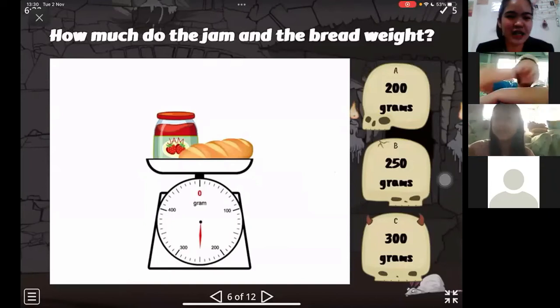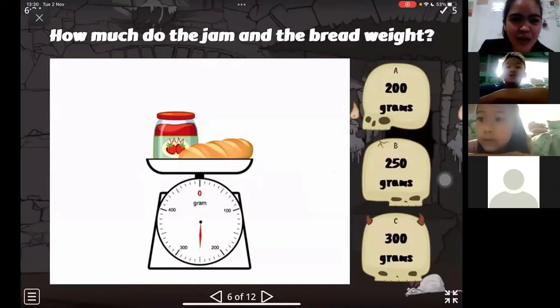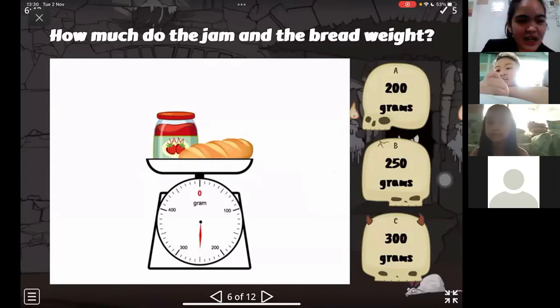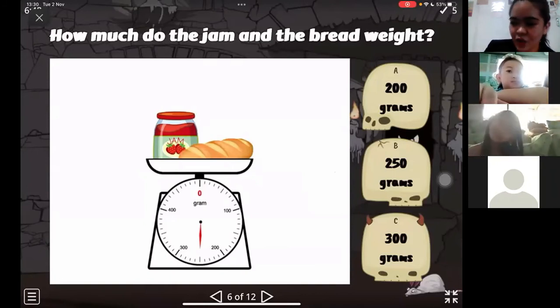Okay, this one. How much do the jam and bread weigh? So what is the weight of the jam and bread? You can see, where is the arrow pointing? Where is the arrow pointing? We have 100, 200.